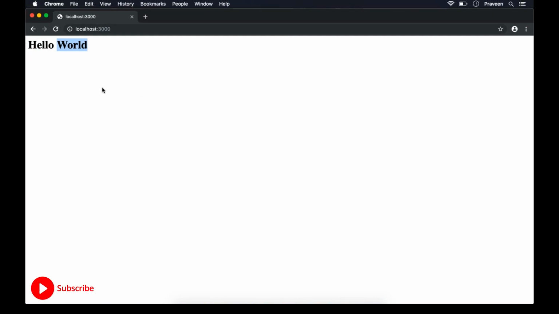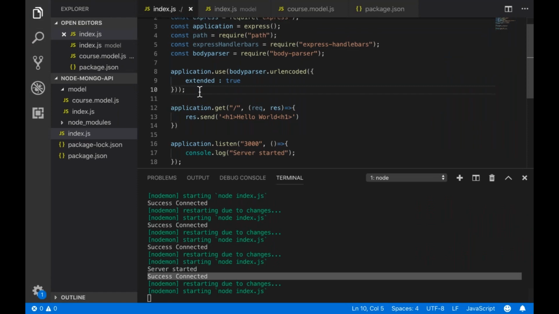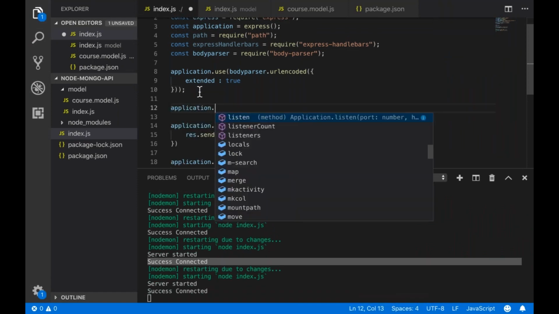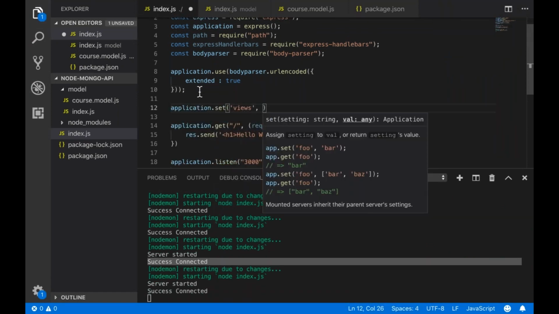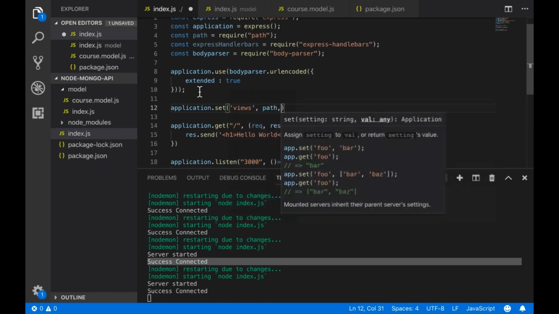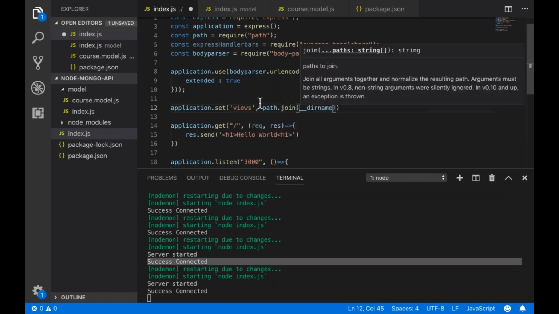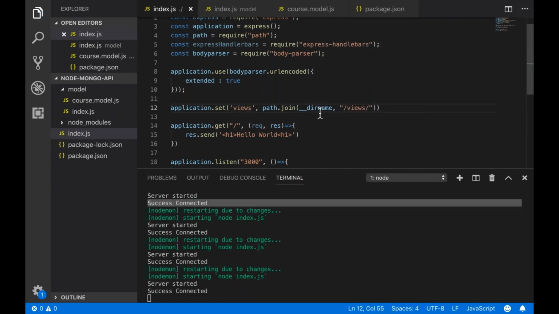And we're going to use handlebars in this code to create our proper views. First, I have to go on top of my file and write application.set the views folder. This is a folder which we're going to create, and this will be storing the views. So we'll write path.join directory name and the views folder. What I'm doing is setting up the views folder for this application. The name of that is views, and we have a path. So the second parameter is the path over here.